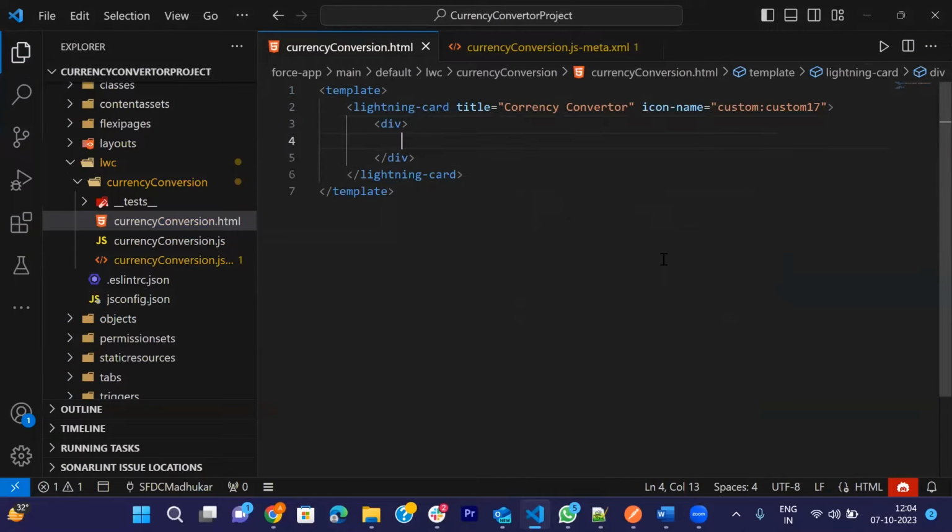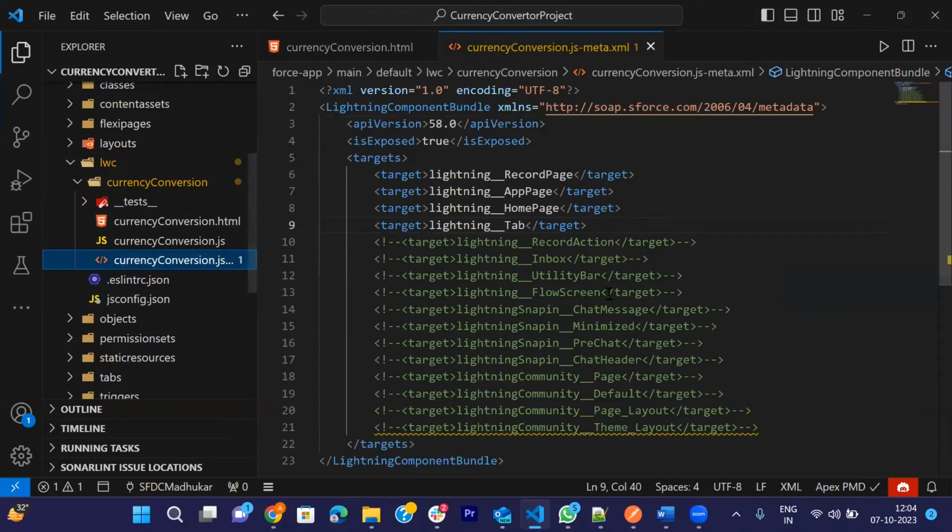Ashish, can you please go to the XML file? XML files. Okay. How can you get these targets or list? Actually, I'm using extensions. One extension. I will share with you all the extensions. Okay, Mr. Ahmad.